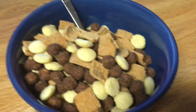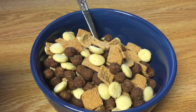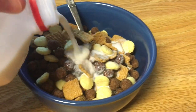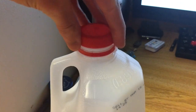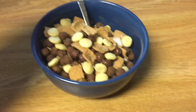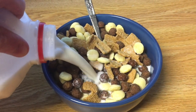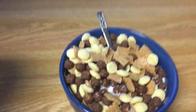Yeah, this stuff looks pretty gross, I gotta be honest. Let's see how the milk goes in. This is why you always clear the cap of the milk crust — I didn't do it here, big mistake — because you get nasty stuff like this. Alright, it's in. Let's see how this goes.